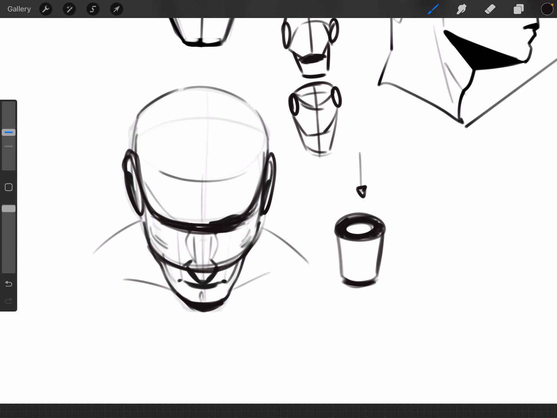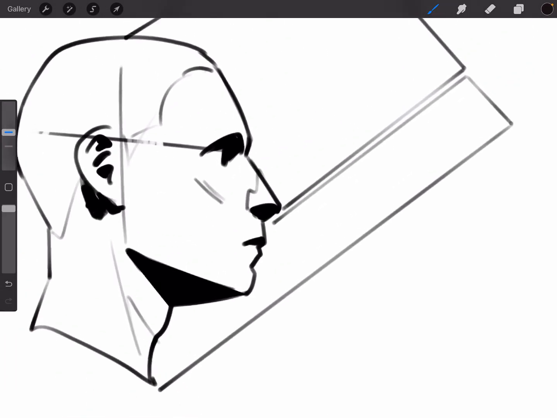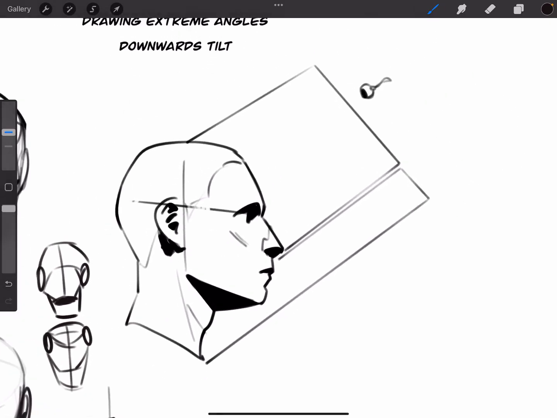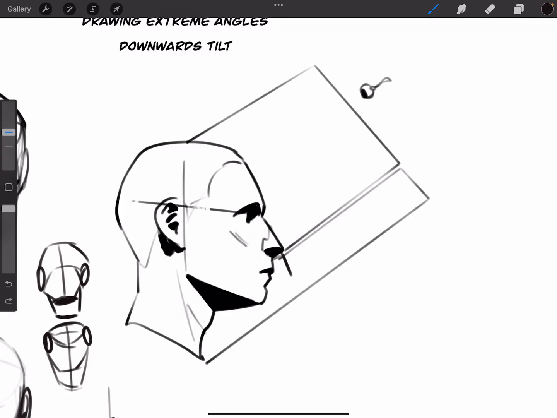And the mouth will also curve downward, where the bottom lip will be showing more of, because if this is our point of view and we are seeing here the lip, the top part of the lip will be visible and the top of the bottom lip will be visible, but we will not see the underside of the bottom lip.